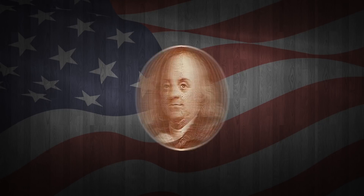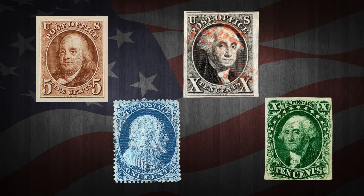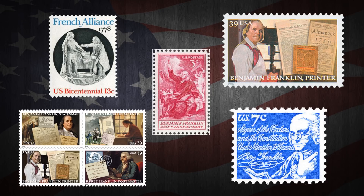As Franklin was the first postmaster of the United States, it seems quite fitting for the first national stamps to depict his image. In the next 15 years, mostly every stamp would feature his image. His likeness has appeared on numerous United States definitive stamps too, and several foreign commemorative stamps have also captured and preserved his endless accomplishments.